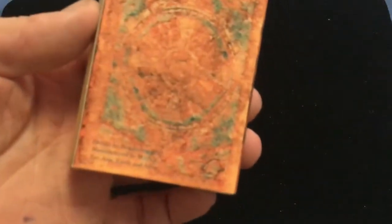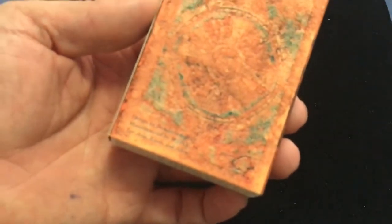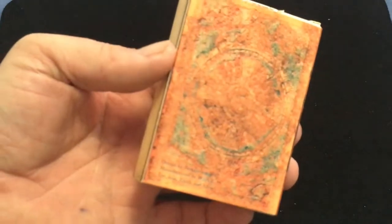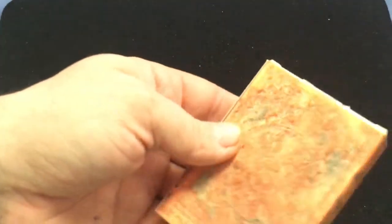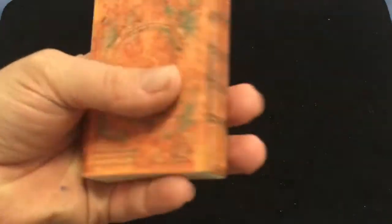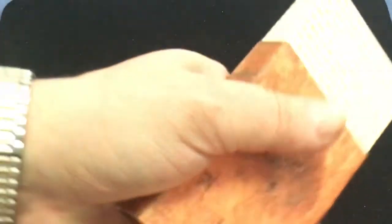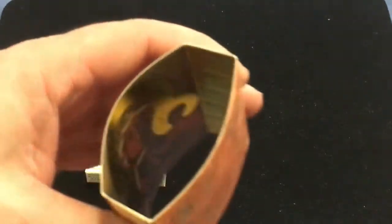In the back is the back design, and it says designed by Ben Green, 2018, manufactured by WJPC, for Asia, Emily, and Alice, who I assume are his daughters and perhaps a wife. Really cool. Very antiqued, aged look to it. And then you pull out the actual tuck case. It's a little bit tight unfortunately — that's the only minor complaint I have about it.